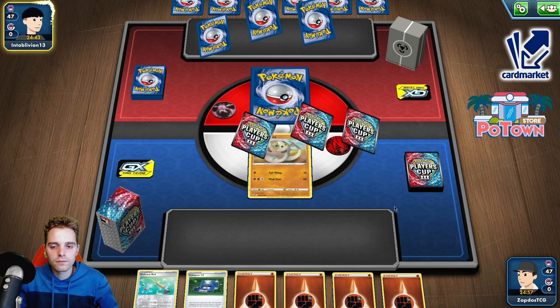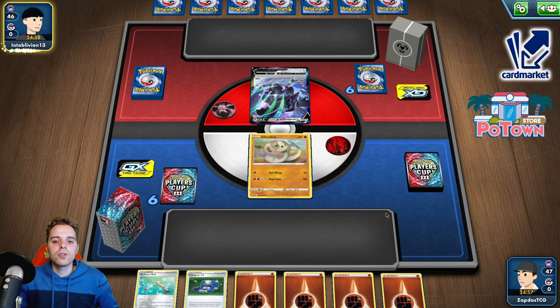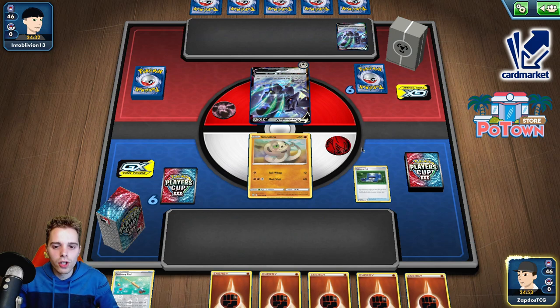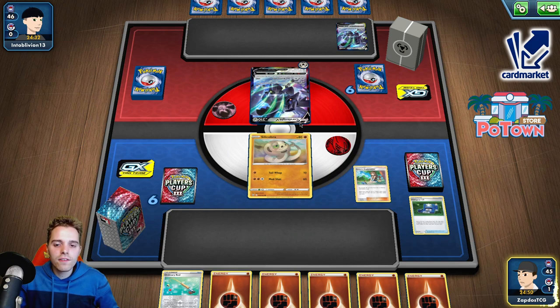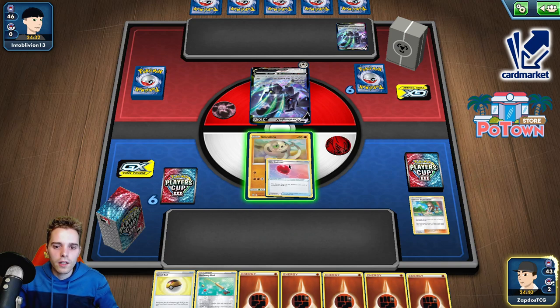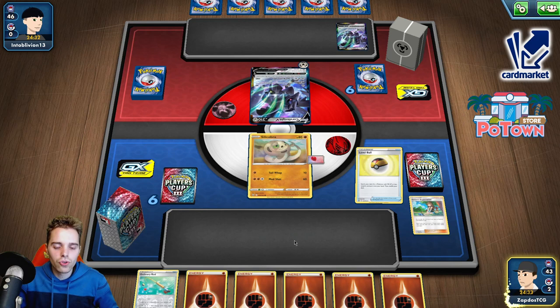Corviknight, max damage output, one hit KOs us, but we do one shot. They do have Cheryl, so okay, they don't have Bronzong, so we don't have to worry about it too much. Pokegear, and now we do find the green, so it's a little bit 50-50, I would say. So let's get ourselves Air Balloon and Lovable like we always do, and get ourselves Gossifleur in the house. All right, Air Balloon. That at least gets us a little bit of time on our hands.